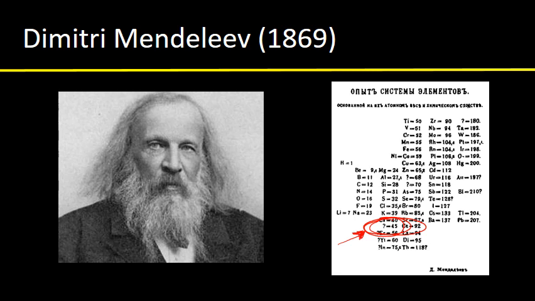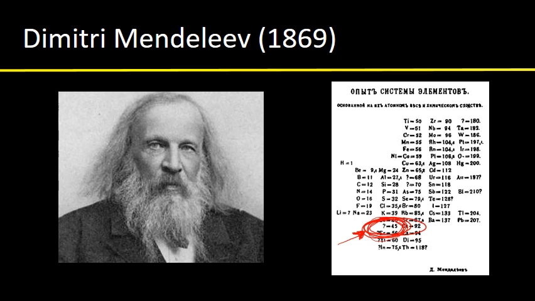He was looking at how that periodic function goes, and he said there should be an element with a mass of about 45 that fits this property, and he couldn't find one. So instead of just skipping it, he put a little space in his periodic table and said, we don't know what it is yet, but there's going to be an element here with that property. And so he predicted the existence of elements that hadn't even been seen before.